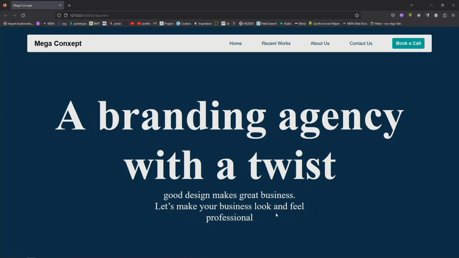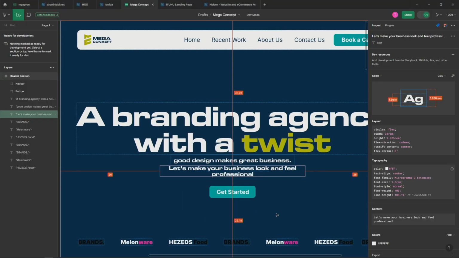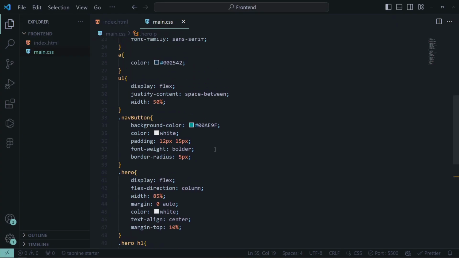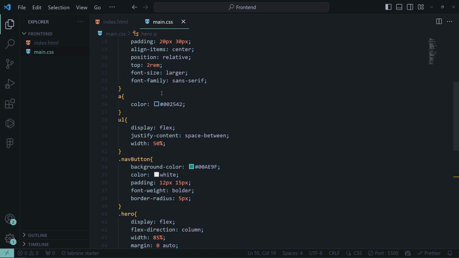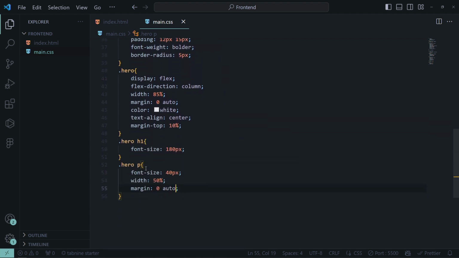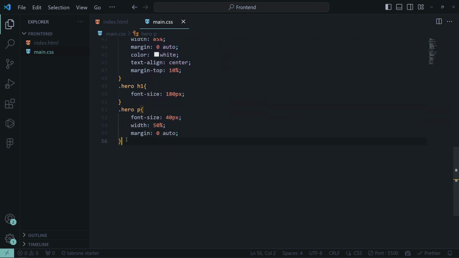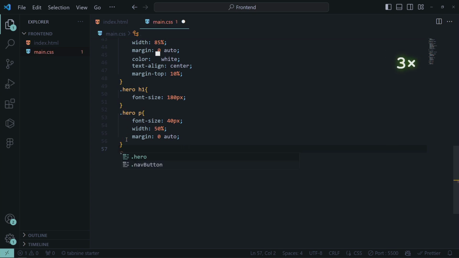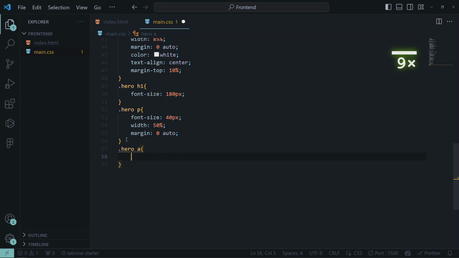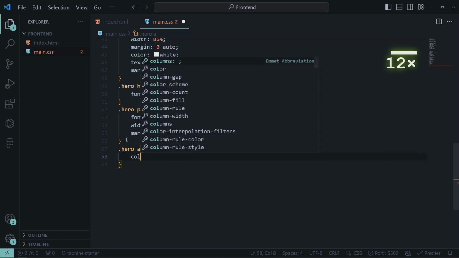But one thing we are noticing is our button is no longer there. The reason for that is because we already selected the A tag somewhere, and we set the color to be this. So we need to now select our hero button. So our dot hero, the A, and we're now going to give it a different color, a color of white instead.